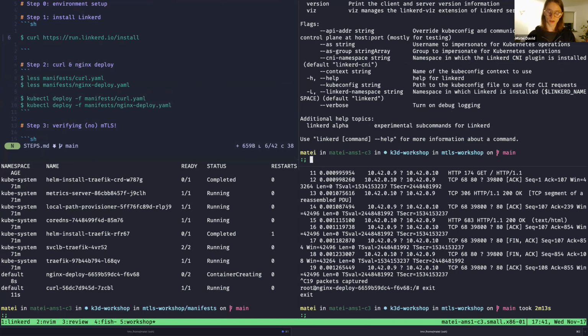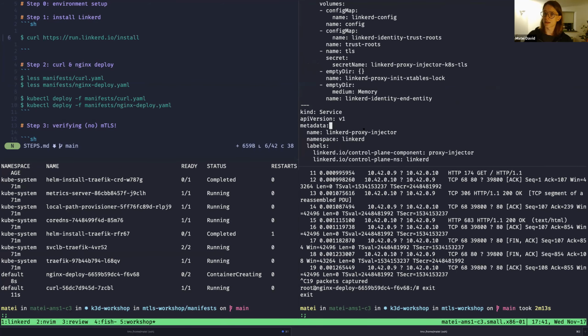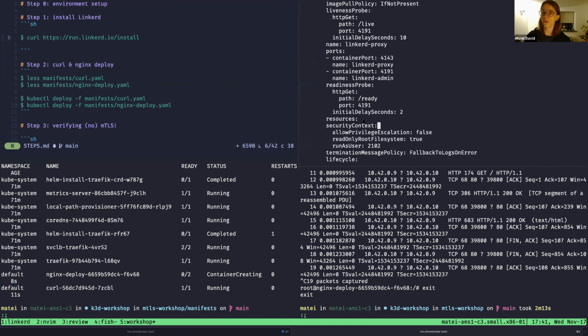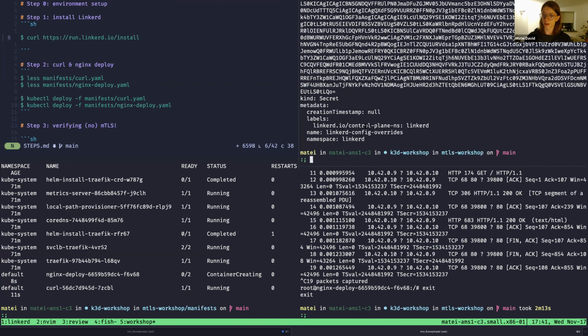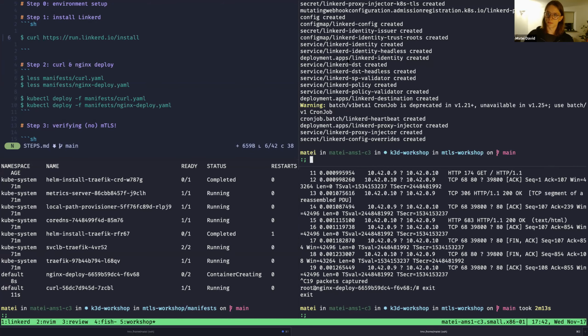But basically, what we want to do is just do linkerd install. This is kind of a favorite of mine. When we do linkerd install, we don't actually operate on your cluster at all. We just render some manifests. This is the control plane manifests. And you can have a look at them and go through them and pretty much verify that everything is up to your standard and we're not doing anything dodgy. So we're not going to directly operate on your cluster. Instead, we have to pipe this to kubectl and apply it directly into our cluster. So we're going to do that.